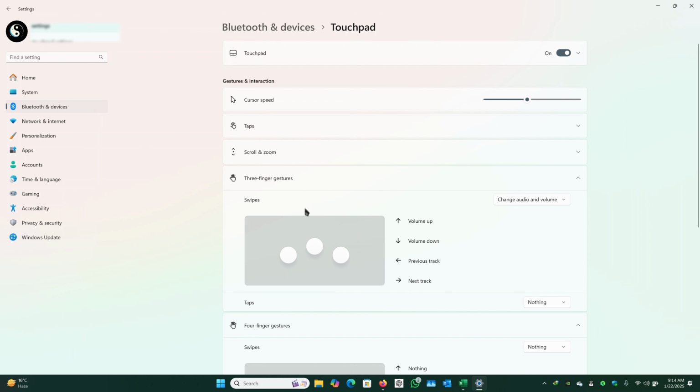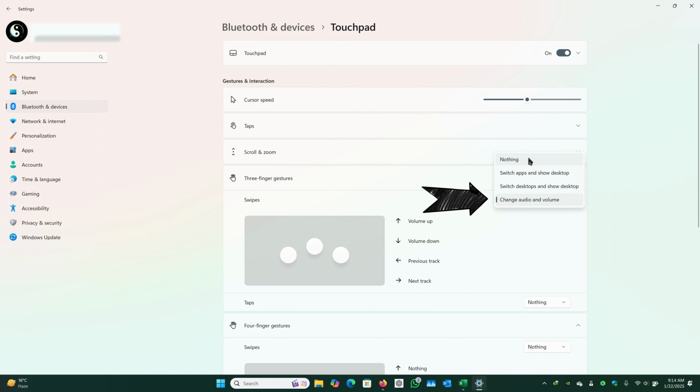productive and efficient. So like you can see, if you use your 3 fingers on your touchpad, you can move your finger upward to increase the volume like this, or downward to reduce the volume directly from your touchpad. You can also go back to your previous track, next track with simple gesture movements.